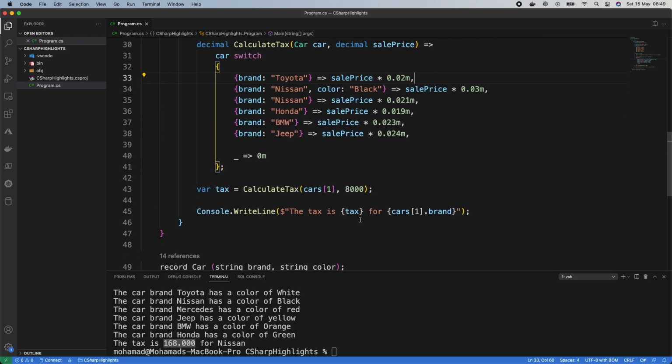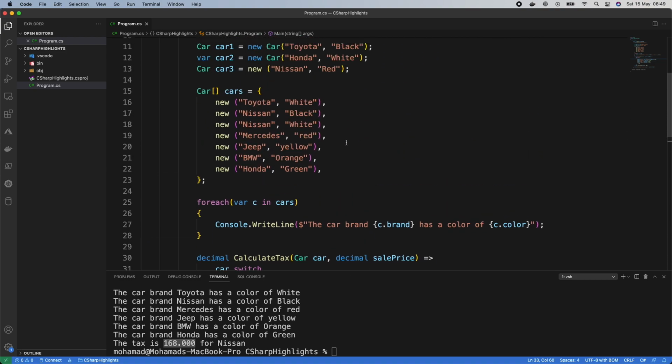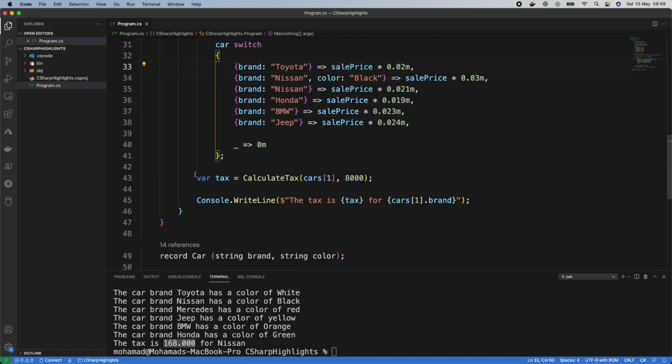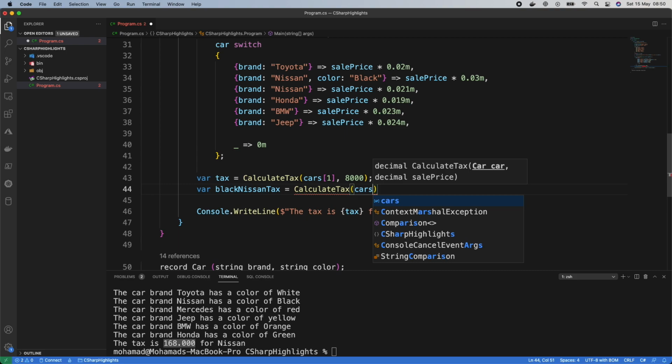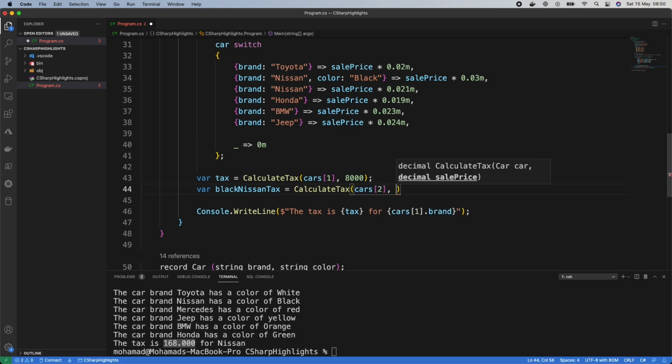And instead of passing Nissan, this is gonna be the third one, so we do the same thing for the third. So black Nissan tax equal calculate tax, and we're gonna pass cars, the third, and we're gonna give it a sales price of 8,000, the same price, so we can see the difference.